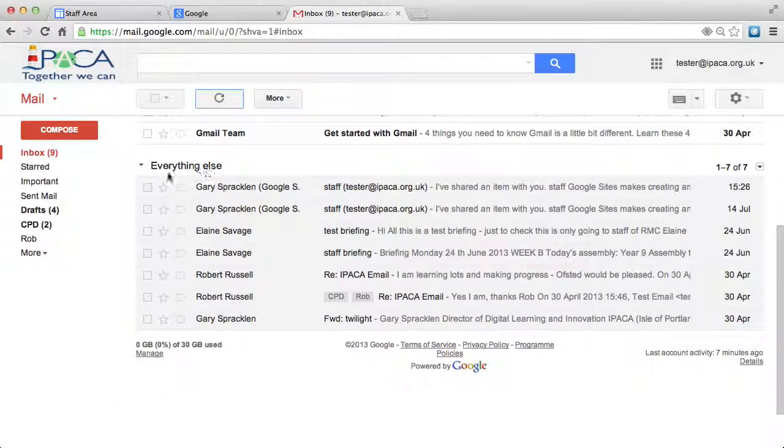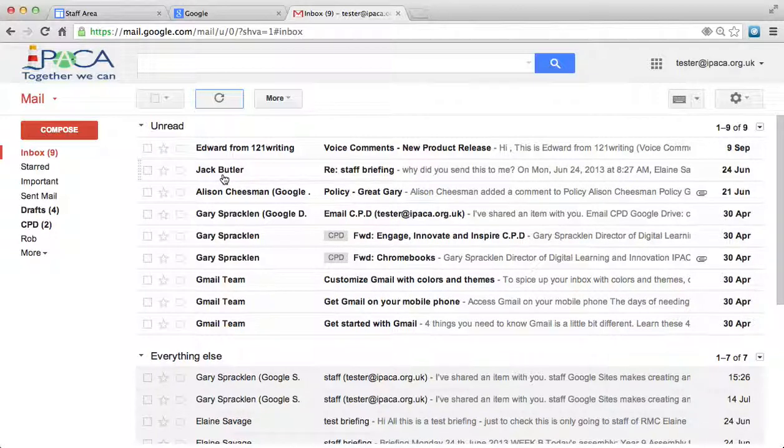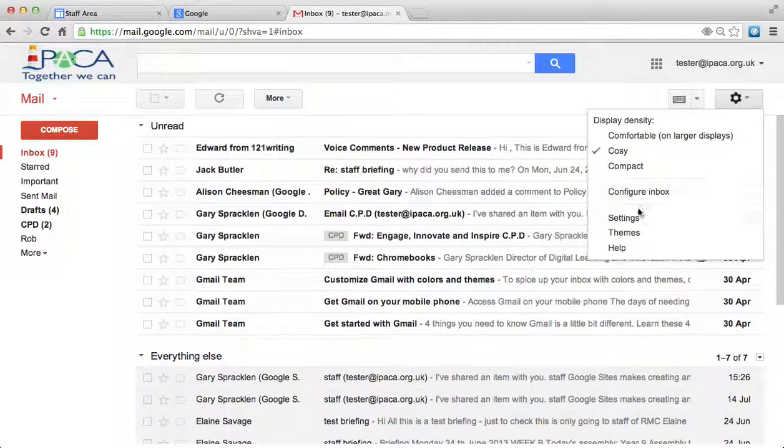So really, this is a traditional inbox underneath, with the exception of all unread messages stick above. And this just ensures that I keep jobs at the top of where they need to be. So I find it's a useful tool. It may be one that you find a useful tool as well. If I go back into settings, before we click the settings icon, you may also like to know that there's different display options.